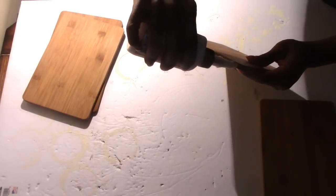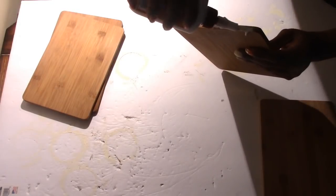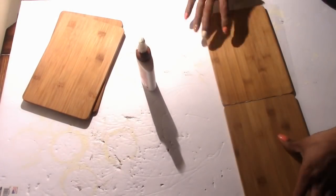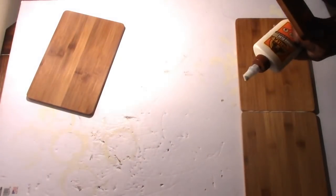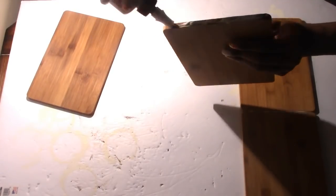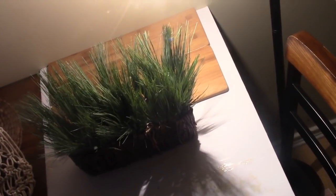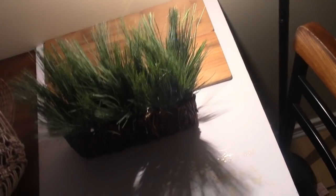Okay, so the first thing I'm going to be doing is gluing my cutting boards in a square shape. I'm going to be gluing the one side, as you can see, and then once I do the two boards like that, I'll pick them up and glue down the long sides of the boards. As you can see here, I press something against the boards to press it up against the wall just so that it can hold while it's gluing.